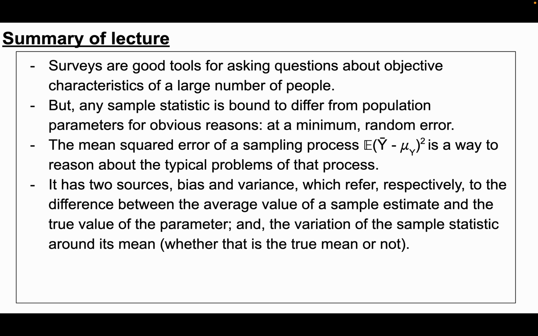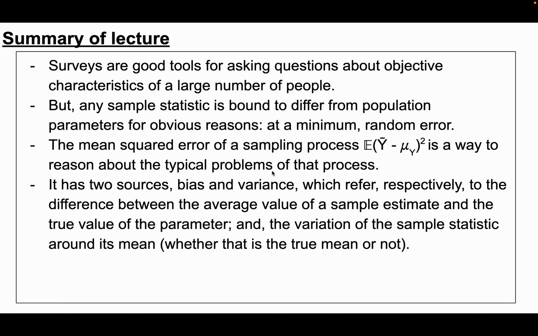And the bias is basically the difference between the average value of a sample estimate and the true value of the parameter, squared. So if you imagine not this y bar in here, but actually the average of all the y bars, and then you think about taking the average difference between the average of the y bars, or the sample means, and the true population mean, well, all that averaging doesn't really do anything in the end. Like this outside average doesn't do anything. And you just have fundamentally the difference between the average of all the sample means and the true population mean. That's the bias. And then the variation of the sample statistic around its mean, which is the variance.